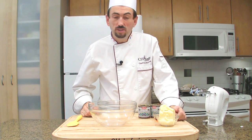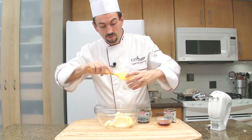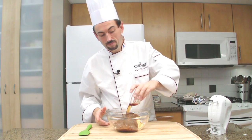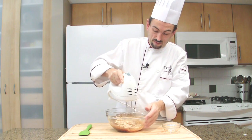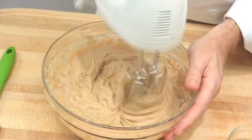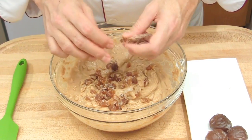Meanwhile, prepare the chestnut cream. Combine the butter, the chestnut cream, and the alcohol together in a bowl — it's easier if your butter is already at room temperature or soft. Add the rum and whisk everything together. If you have marron glacé available, break a few into the cream — three marron glacé should be enough. Mix well.